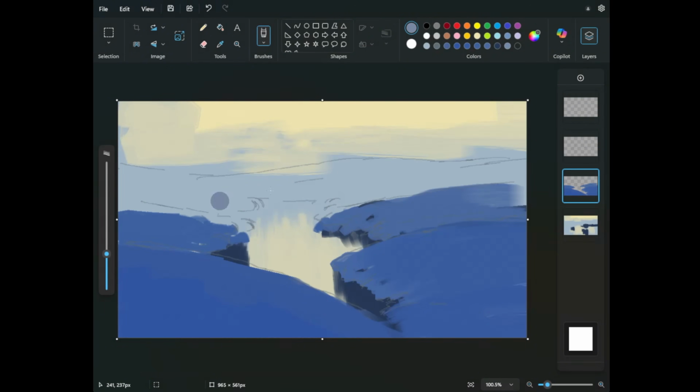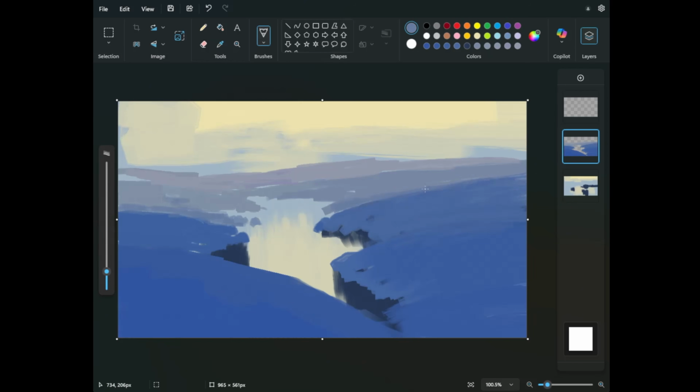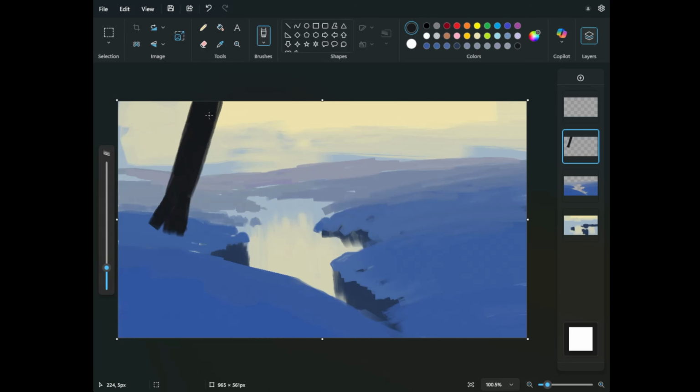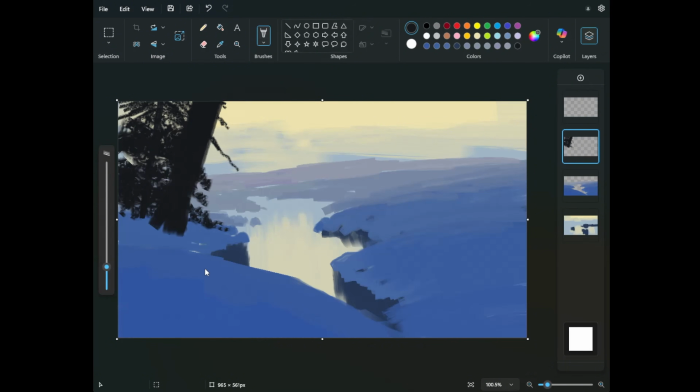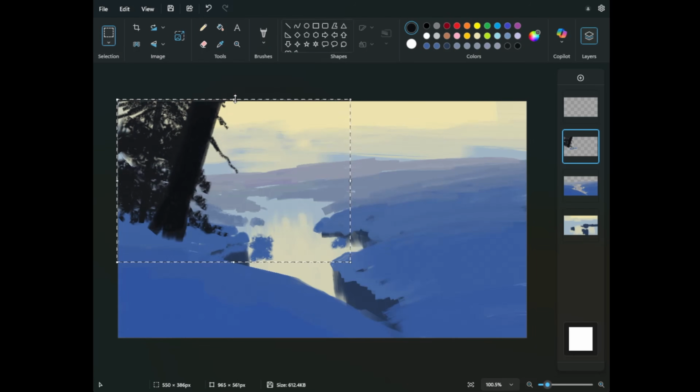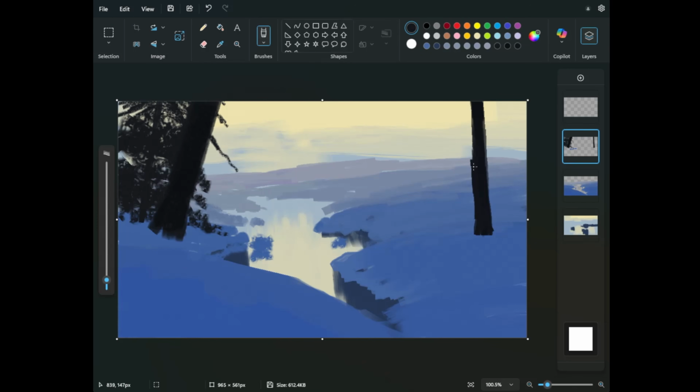So I actually am using some references I found off Pinterest for this piece. And you know me, I love my Pinterest references, and I in particular really liked this reference. What I'm painting here captures that calm winter light that happens right before sunset when the snow turns this beautiful mix of blue and gold. So I want to talk you through my process and how it came together.